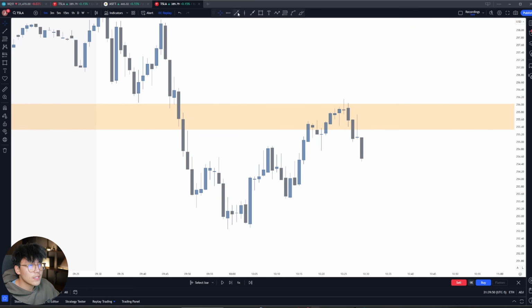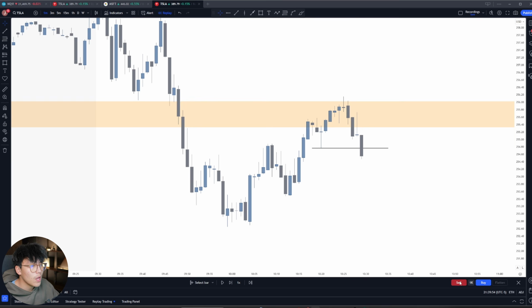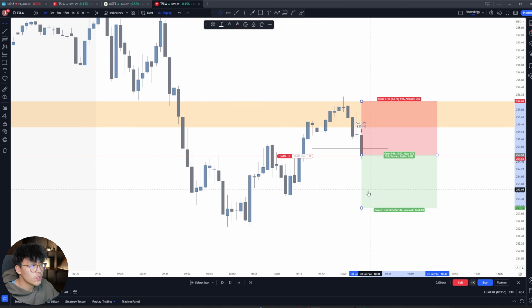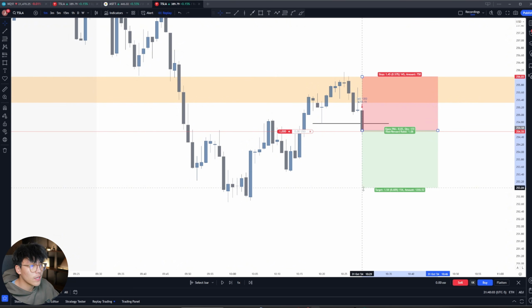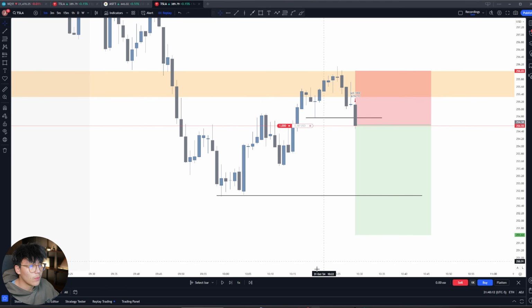Right here, you can see that we actually just recently broke underneath this key swing low on the 1-minute time frame. So that's where we can go look short. We can look for an entry with a stop just above the break. And now we can look to target your low of day, and we can also look to target a 1 to 2 as well. Now we can play out the tape.